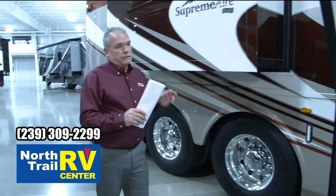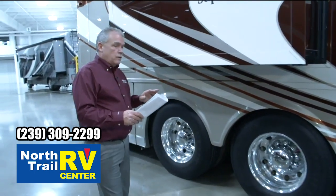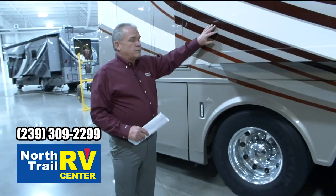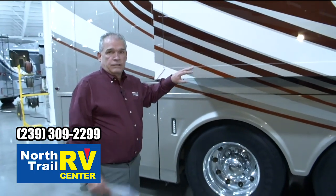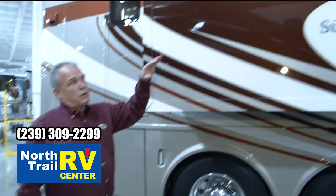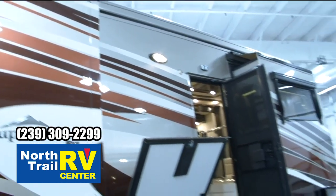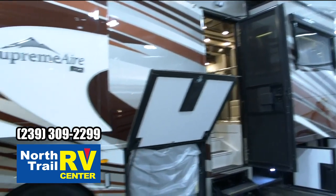This is a 40-footer, the 4051, and then we're going to take a look at the 45-footer. Masterpiece paint finish — it's going to be the same finishes as the Mountaineer. It's going to have the Girard awning package, the Girard slide outs, windows, everything. So it's really taken that a step above everybody else.